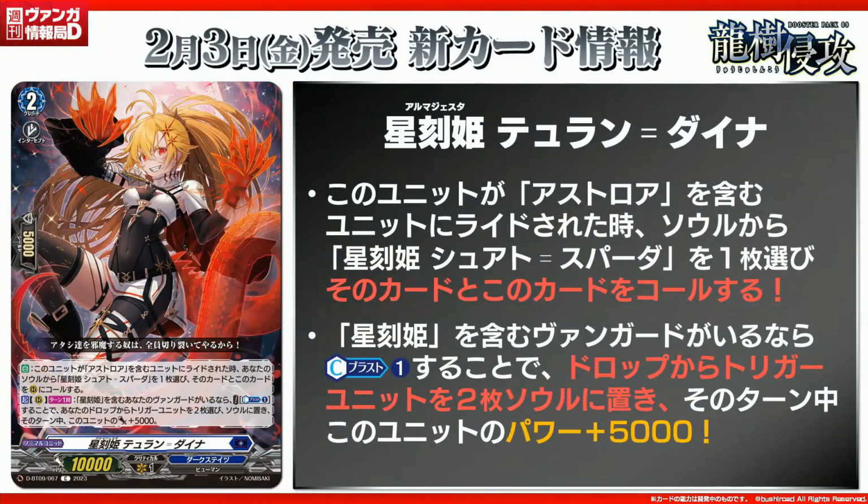And then to the grade 2 with 10k power, Almajester Tehran equals Dyna. The skill is Auto: when rolled upon by Astoria, choose an Almajester Schwarz Sparta from your soul and call it to rearguard, along with this card. So literally by riding your main grade 3, you get to call 2 units.